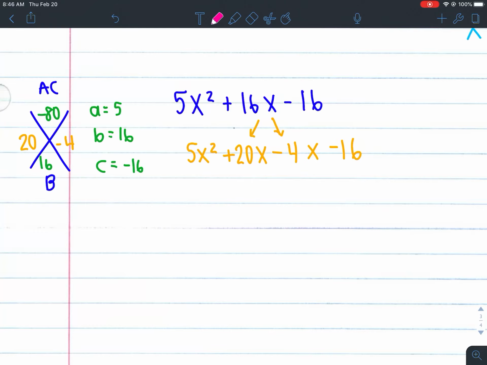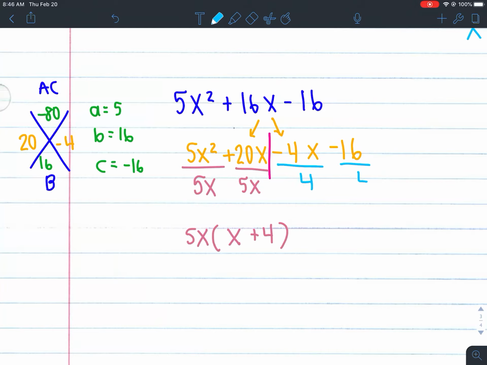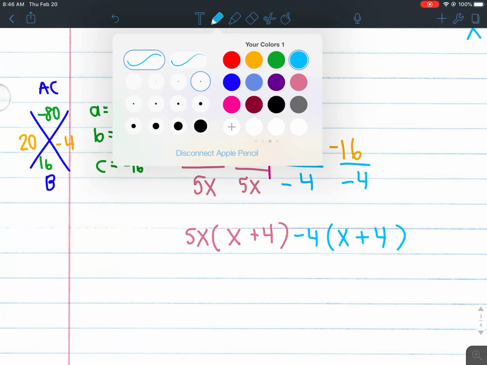Okay, now we're going to factor by grouping since we have 4 terms now. In my first group, my GCF is going to be 5x. The biggest number I could take out is 5, and I can take out at most 1x. And then the leftovers is going to be x plus 4 on the inside. My GCF of the next row is going to be 4, but I'm going to take out negative 4 because the first term in the group is negative. And I have left over x plus 4. I check to make sure my parentheses match, and they do.